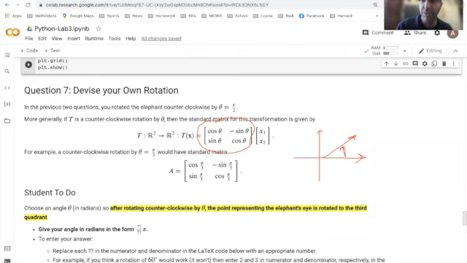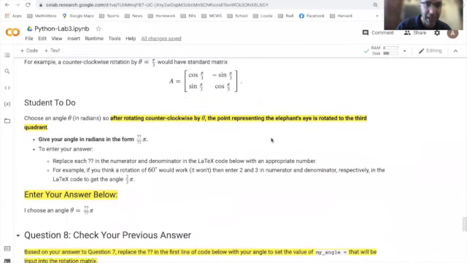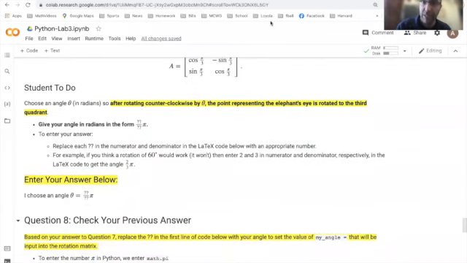So what I would like you to do in this problem is consider how we are going to need to rotate this elephant so that its eyeball winds up in quadrant 3. Quadrant 3, if you recall, is down over here. This is quadrant 3 in the plane. Initially, the elephant's eye starts off over here. And we want to think about how much I would need to rotate the entire elephant so that after this transformation, the eyeball winds up over here. So maybe we can try.